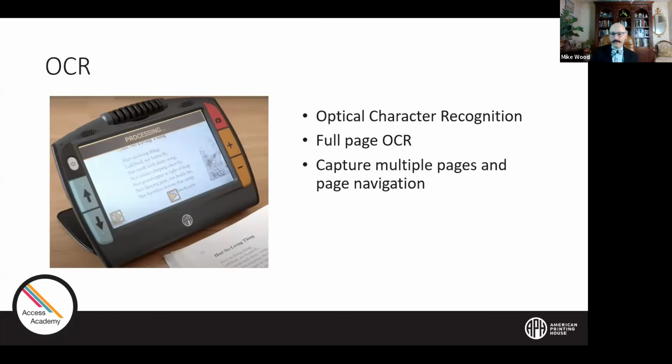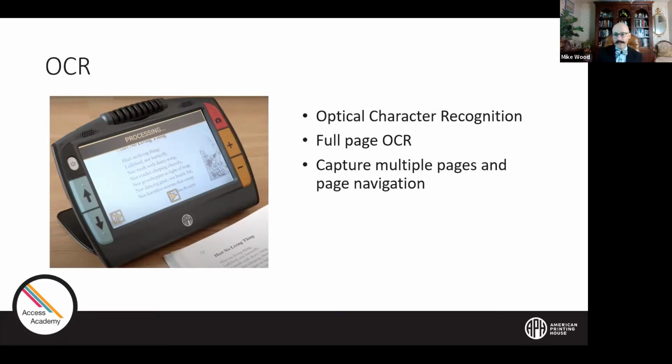So first and foremost, what is OCR? I still get asked that every once in a while when I'm in a presentation, and I make the assumption that everybody knows what OCR stands for. So it stands for Optical Character Recognition. So many devices do have this built in. There's not many handhelds like the size of the Juno, though, that offer this capability. So that is something that does kind of make the Juno stand out a little bit more, being able to offer that.